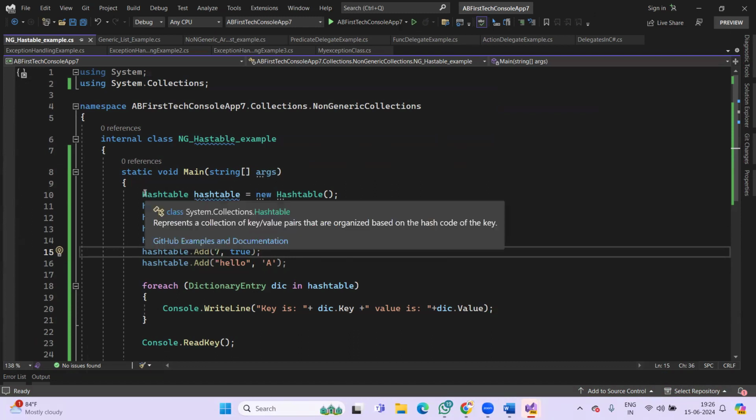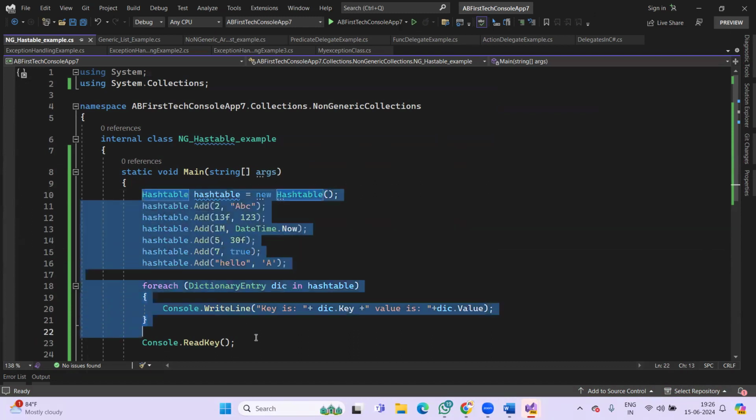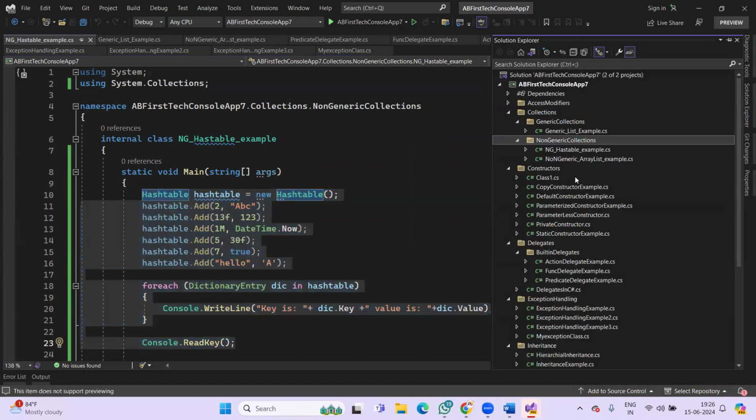Similarly, like hashtable, this is a non-generic collection.